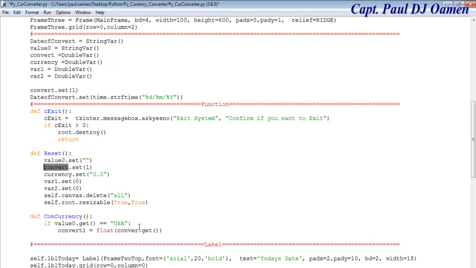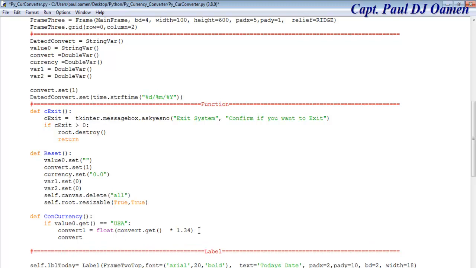Okay, there should be a T here, and I'm going to then multiply that by the exchange rate. Let's assume it's approximately 1.34. There we go. I'm going to create another variable. I'll just call that convert to. Local variable convert to. In the case of convert to, I'm going to say string because that is going to display some information for me.